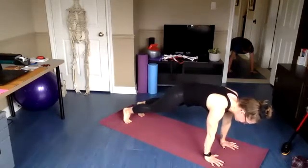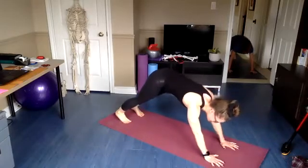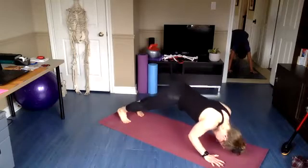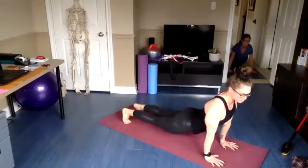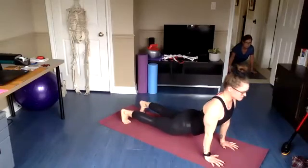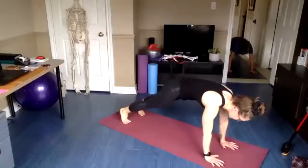Okay, if we're going through our upward facing dog, we're actually going to use the hands to lift the hips a couple of inches. And then bend the elbows and hug the elbows into your body as you imagine yourself going under a fence. And press through the hands. We're going to keep our toes tucked under, squeeze the glutes. Breathe into the chest. Exhale, press down through the hands and your feet to find a high plank.